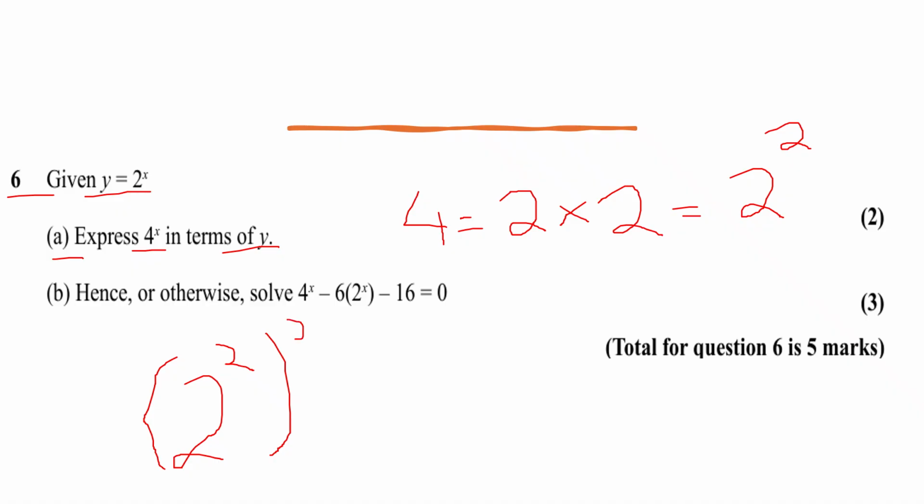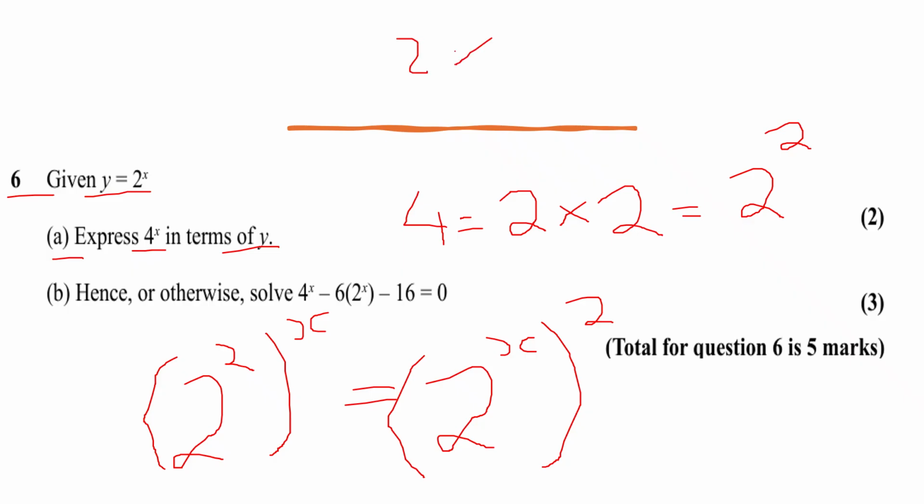Now here's the key, guys. When I have a power to a power, I'm actually going to multiply them, but I can swap this around and write it as 2 to the power of x, all squared. These things mean the exact same thing because when I multiply using the index law, I get 2 to the 2x on the left hand side, and 2 to the 2x on the right, because x times 2 is the same as 2 times x. Again, obviously check that here if you're unsure.